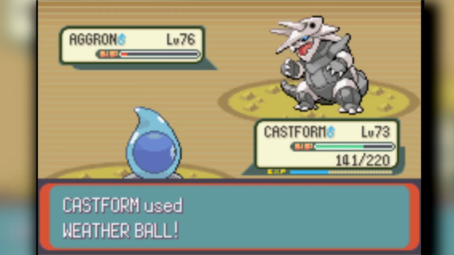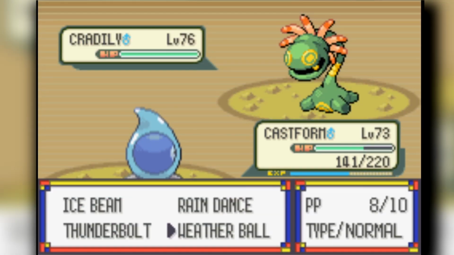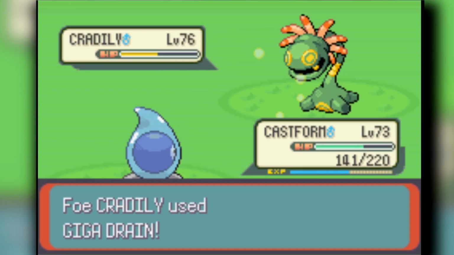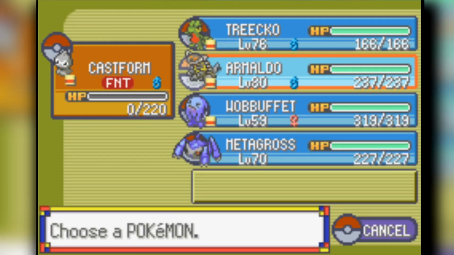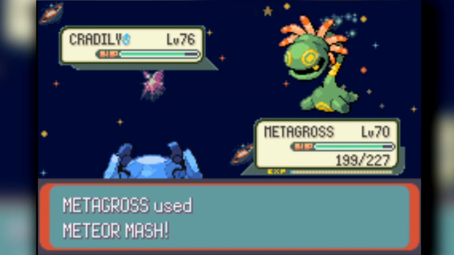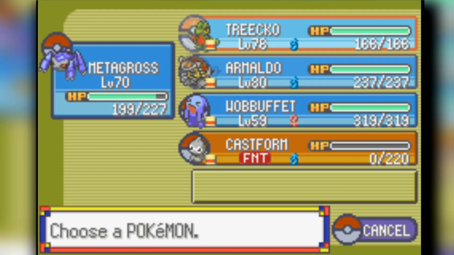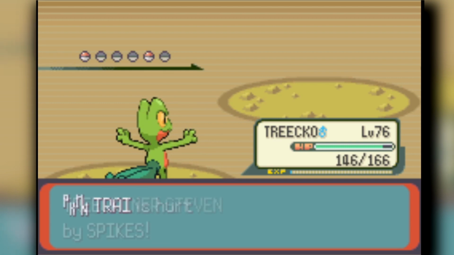And then Aggron comes out, and Aggron thinks it's going to Thunder me. Nope. Weather Ball one-shots it as well. Cradily comes out, and I'm like, this is perfect. Castform is having a field day. Ice Beam two-shots the Cradily. Unfortunately, it doesn't have enough in it. Metagross will come out. Meteor Mash knocks it out in one hit. Bang, one-shot. And then we have 4 versus 2 at this point, so we are in the clear.